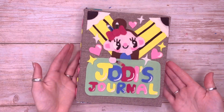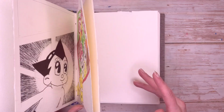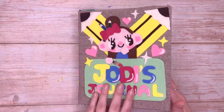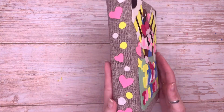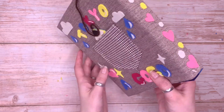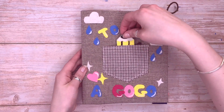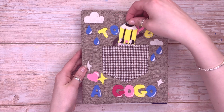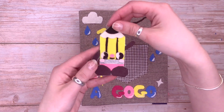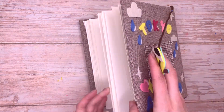Also, if you do this, just expect to be covered in felt for however long you do this, like 2 or 3 days, because now there are tiny different coloured felt pieces all around my house, and I'm going to have to go around with a hoover and clean everything up. But honestly, it was totally worth it. I think it's one of my favorite journal covers I've ever made. It's going to make me happy every time I look at it, and it's definitely going to remind me of my time here in Japan.